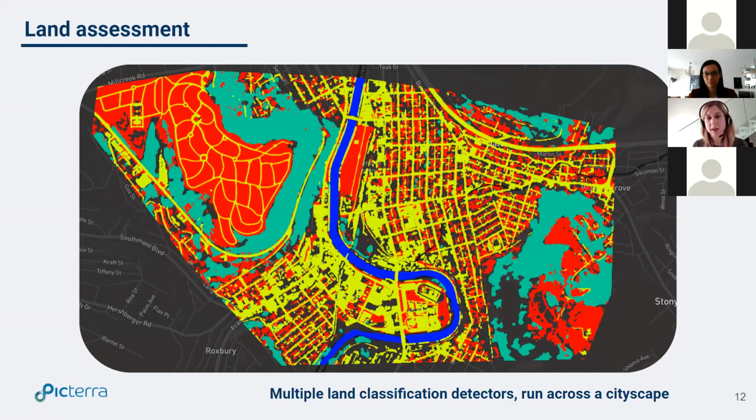This was done with fairly high resolution data, but not extremely. This can be done with data collected from a drone or a plane. In this case, it was a plane, potentially also with satellite data. Although the higher the resolution is, the more you can see. The higher above the ground the camera taking the image is, depending on the camera type, the lower the resolution, and therefore you can see things in less detail.